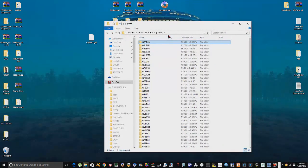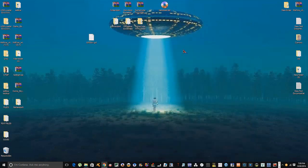Alright, so that's pretty much it, guys. I went over where to put all the files and where to put the cheats. So now we're ready. We could hop over to the Wii right now, guys, and I can show you the next steps and show you that the cheats do work, not only with USB Loader GX, but also with Nintendont, and also using the PS3 controller. Alright, so let's head on over there, guys, and we'll check it out, shall we?